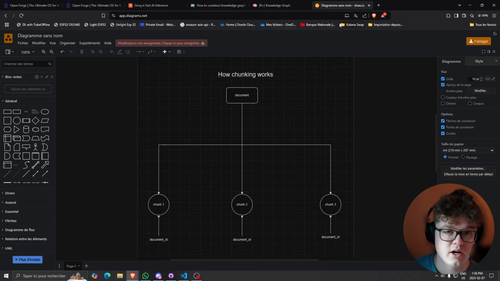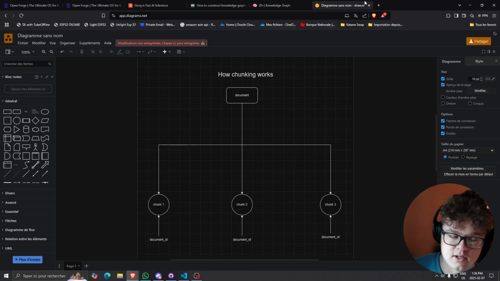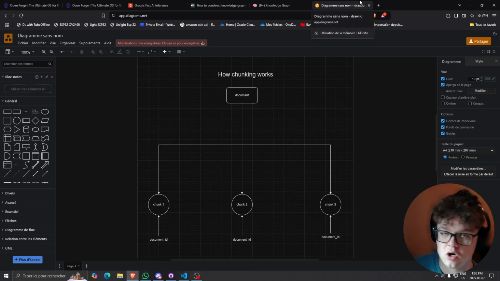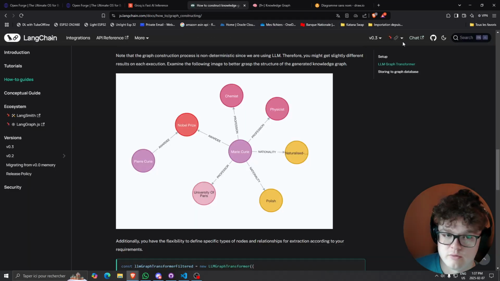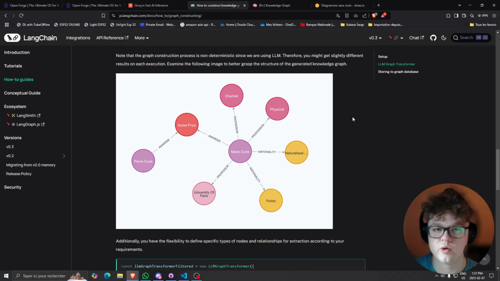But right now we're coming to another hurdle, which is that this context, even with a small amount of documents, is still overloading. So we're upgrading our way of working with RAG into a knowledge graph system.